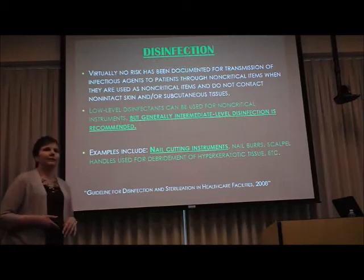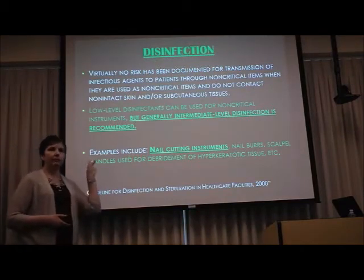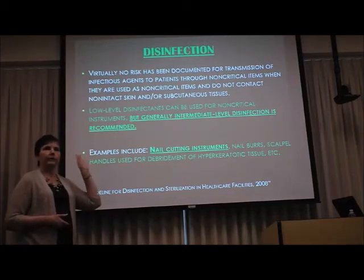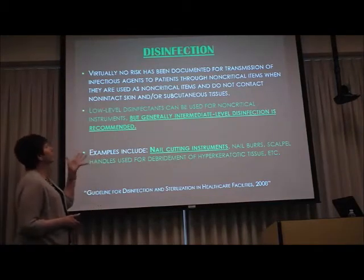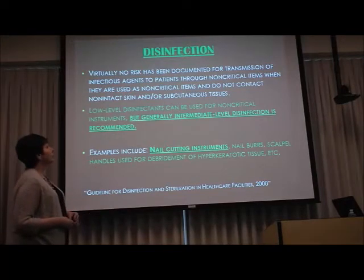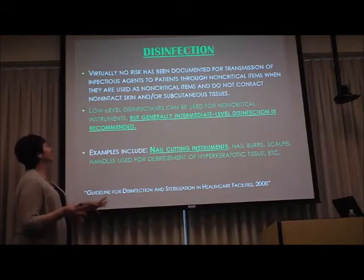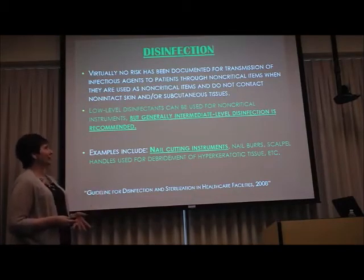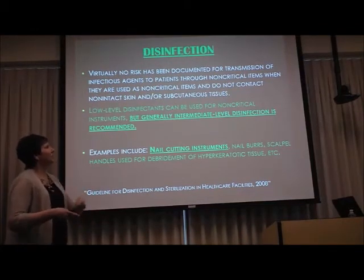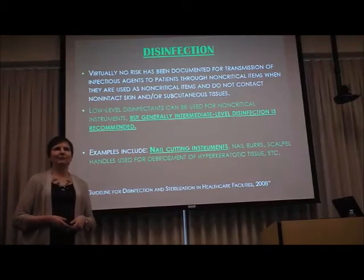So what the CDC says, and you can download this from them or from my site, put it in your guideline booklet, because it validates what you're doing. And what they say, this is the CDC language, virtually no risk has been documented for transmission of infectious agents to patients through non-critical items. This is only the government can say it like this, when they're used as non-critical items. Items that do not contact non-intact skin or subcutaneous tissue. That is your government at work.